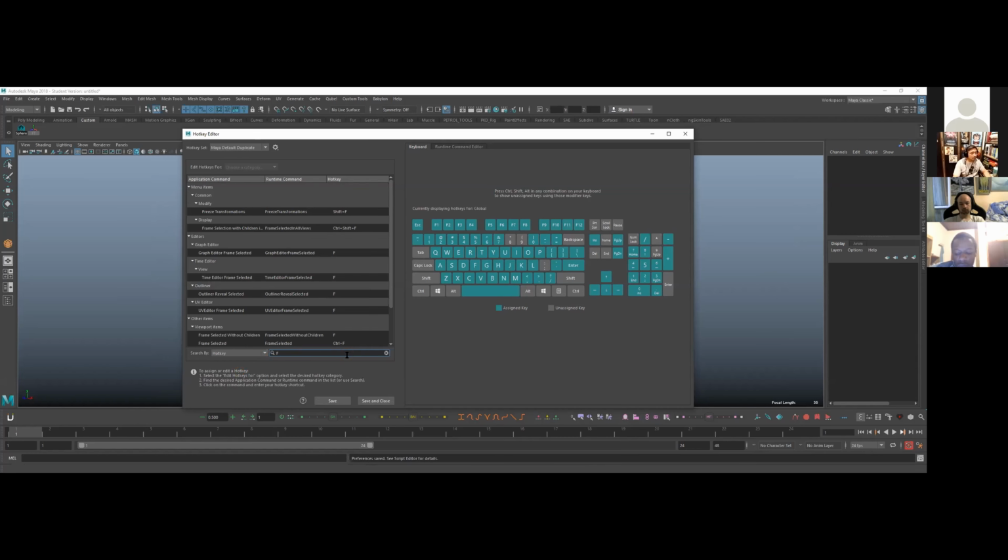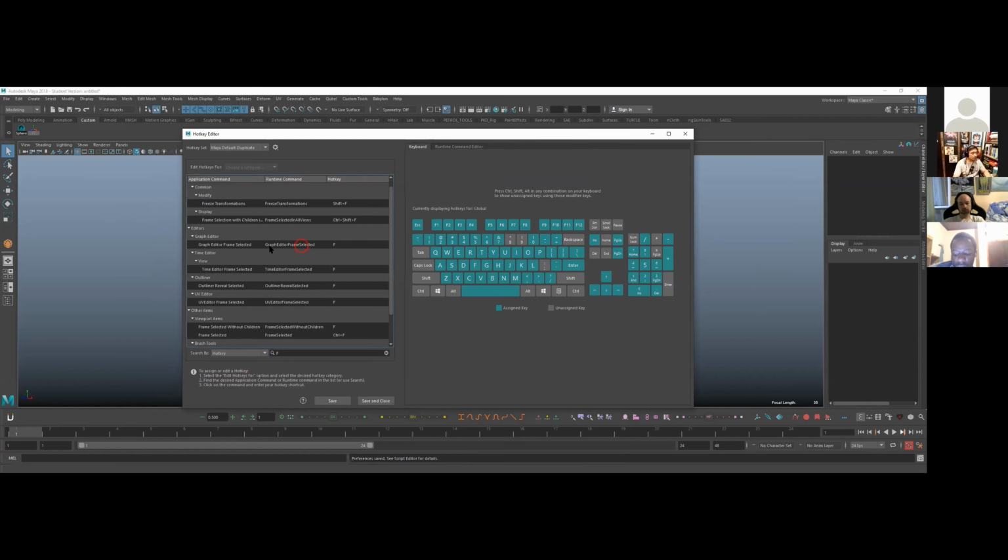So if I hit F in the viewport, it'll frame your selection. And so it'll give you all the different commands that are bound to F in each different window. So if you're in the UV editor and you hit F, it's going to frame selected. If you hit F in the outliner, it's going to reveal whatever you have selected, and so on and so forth.